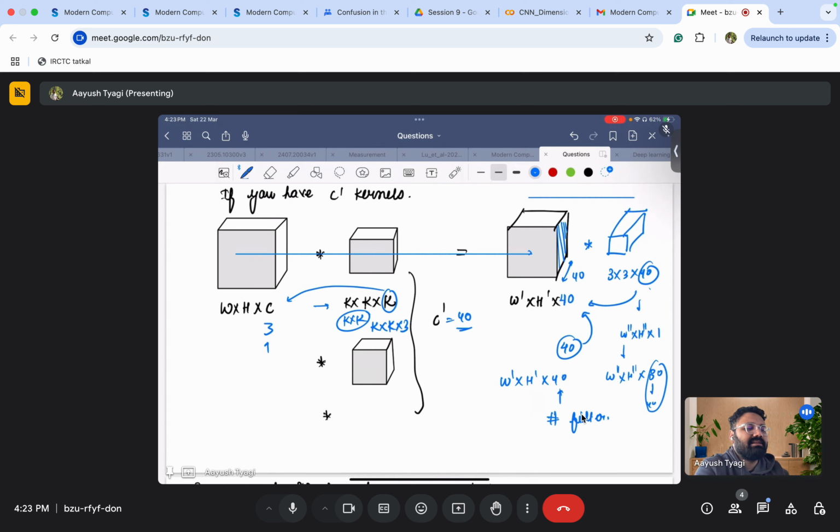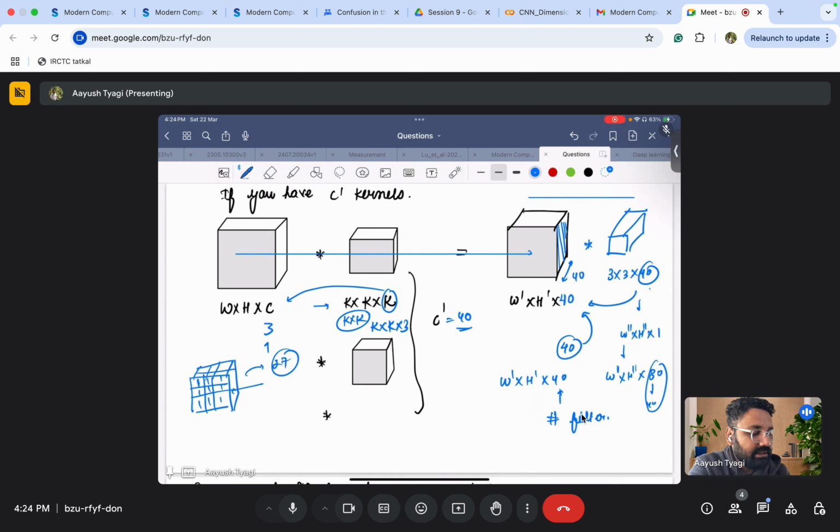So there is no first channel here, right? Let me try it again. So this is your kernel, and you have all the pixel values there. Suppose it's one kernel only. What you are generally seeing is only a two-dimensional view of this. So you have only 9 parameters, but essentially it has 27 parameters.